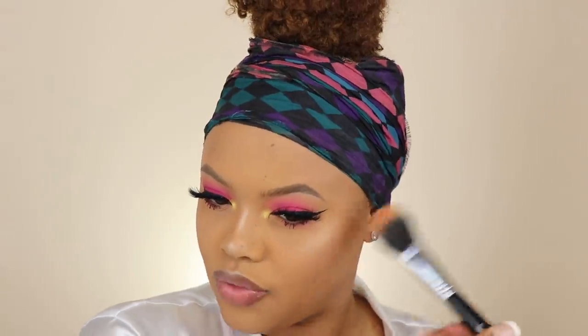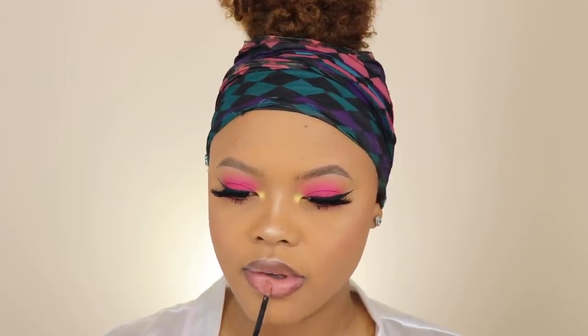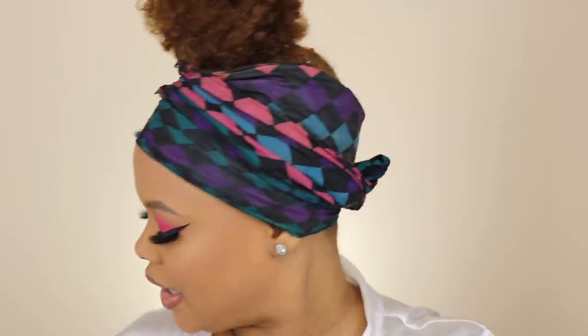I'm gonna add some blush. This is Peach. This is actually my favorite blush. It's from Laura Mercier, and it's just so nice. And I bring my blush all the way up here, and it just gives me a nice little bit of color. I like that color.